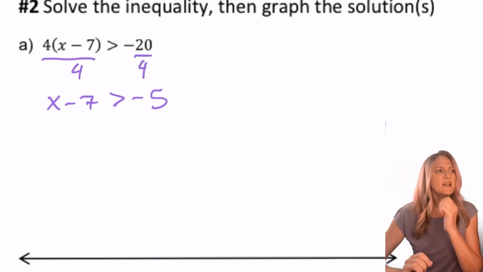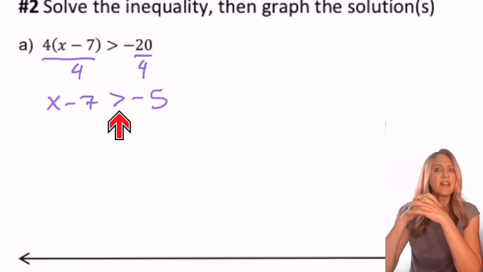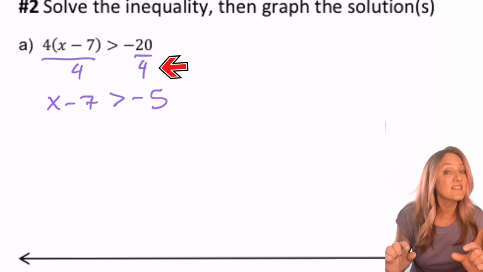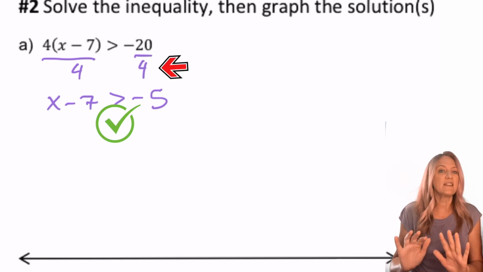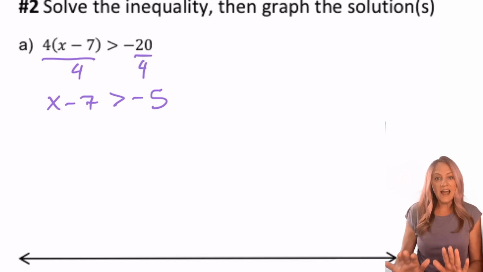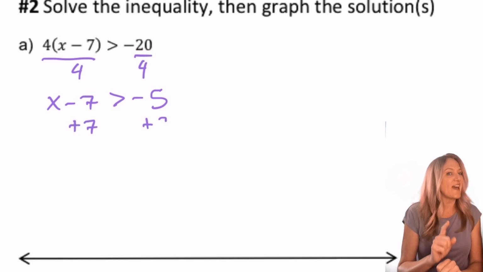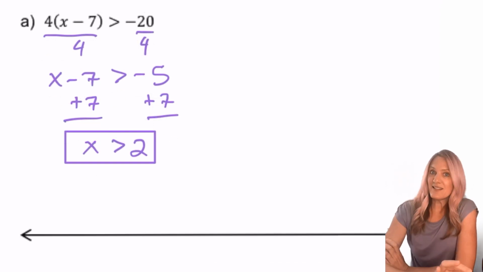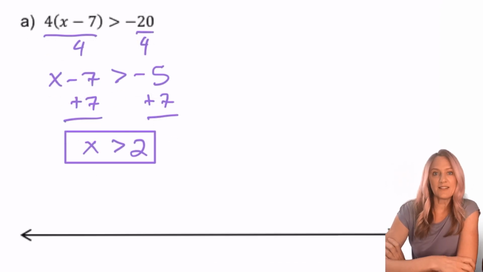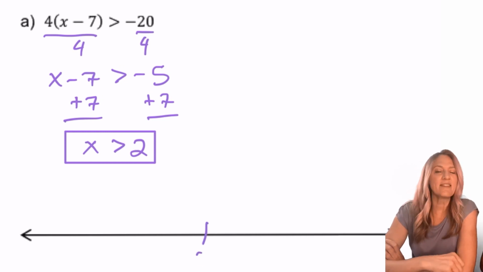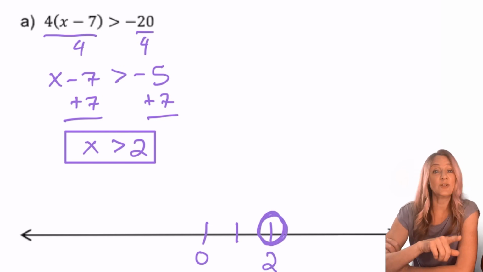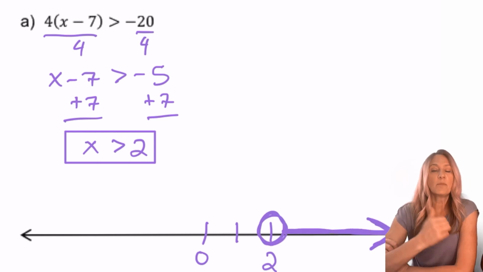Great. Hey, wait a second. Do we have to switch the inequality? I have -5. No, because we divided by a +4. So there is no switching the inequality here. Last step, all we need to do is add 7, and we have our final answer. Notice the number line doesn't have any integers on it yet. So be sure and put a 0, couple tick marks, indicate that 2, and then of course it's an open circle because X is greater than 2, not greater than or equal, pointing to the right.